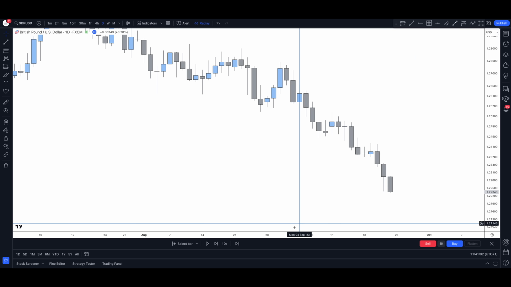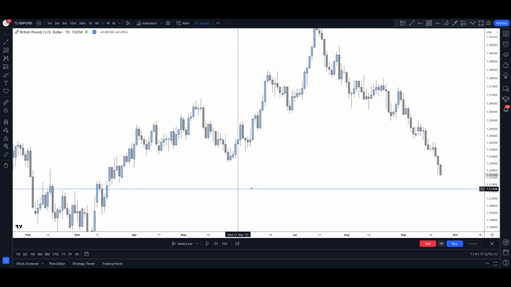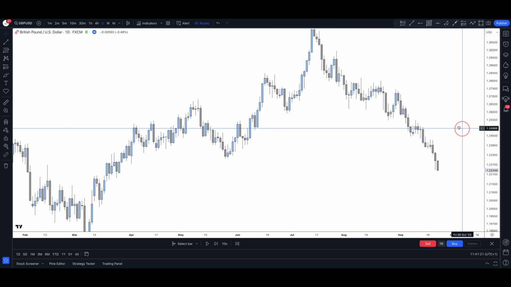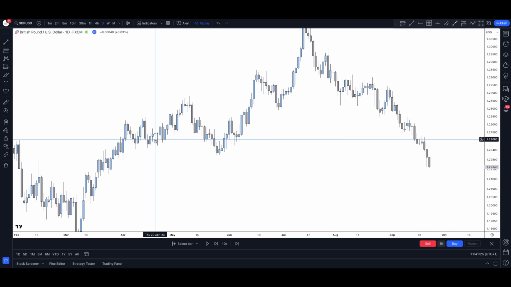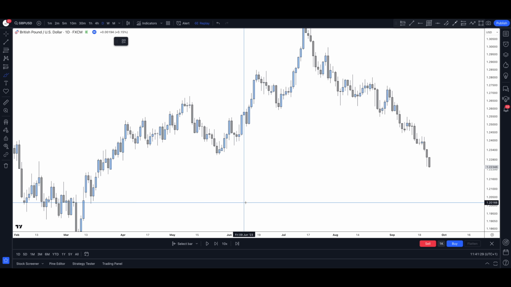So to get context, what we want to do is look to the left. If we take a look at some of the older price action and the previous movements formed in the market, we can build context behind where reversals might take place. Now, the two ways that I like to look for context are going to be through supply and demand and key levels. So supply and demand refers to supply and demand zones.